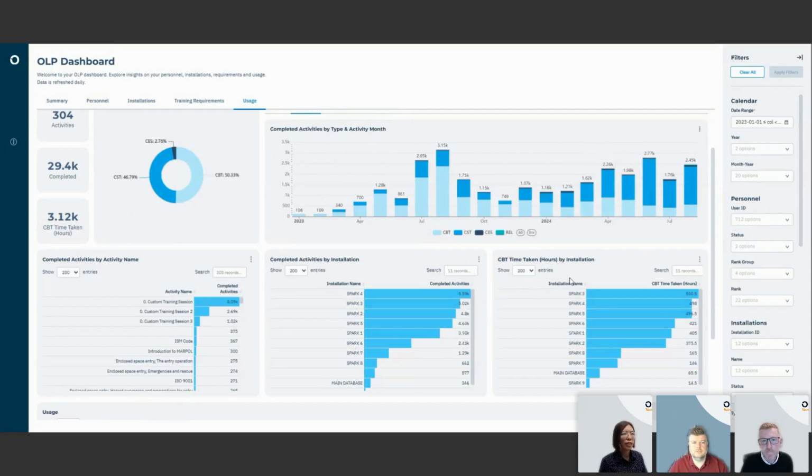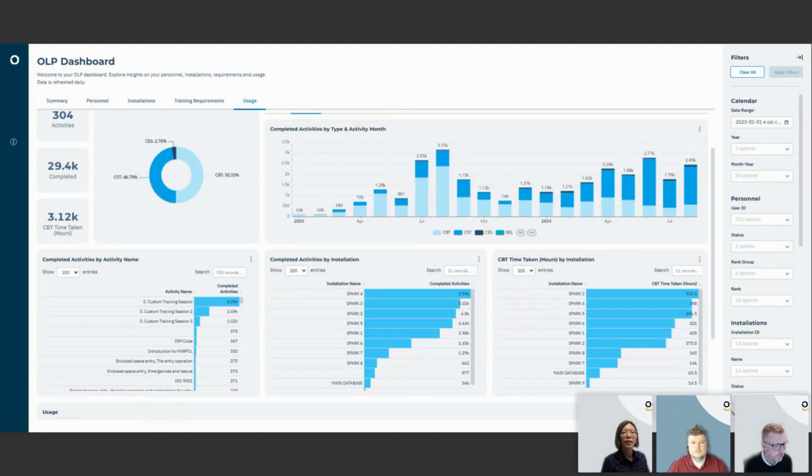And when it's broken down by installation name, we can see the vessels Mark 3, 4, and 5. Three of them spend almost or above 500 hours on onboard CBT consumption.